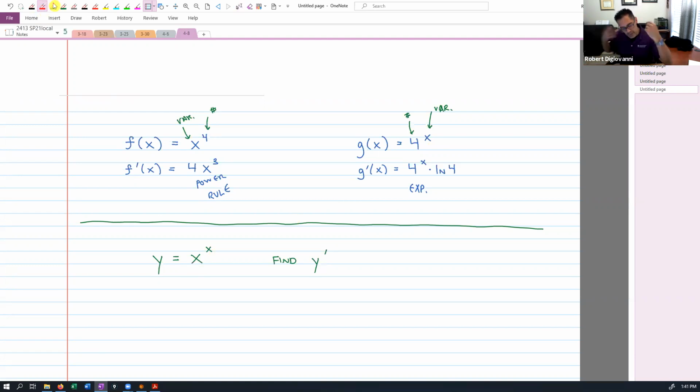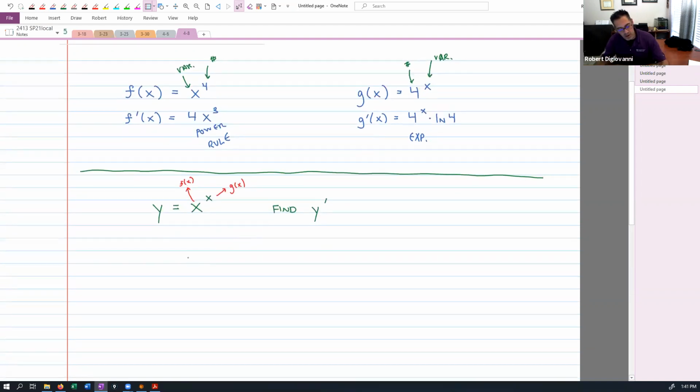So the way you want to think about this is that the exponent is some function of x, and the base is some other function of x. They're both functions of x. Here, the bottom is a function of x, the exponent is a number. Here, the base is a number, and the exponent is a function of x. Anytime you have this, where x appears both in the base and exponent, we have to use logarithmic differentiation. Okay, that's what we have to do.